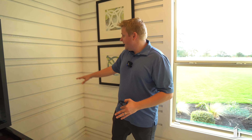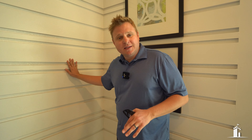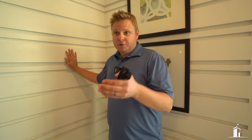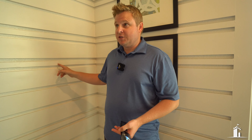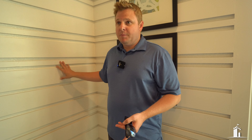Let's talk shiplap. Everybody wants to be channeling Joanna Gaines, but the reality is an upgrade like this is going to be kind of expensive. The builder will do it, but it'll cost a lot more and take longer for the home to be done. Or you can do the upgrade yourself later, which will still cost a lot of money and be a pain.